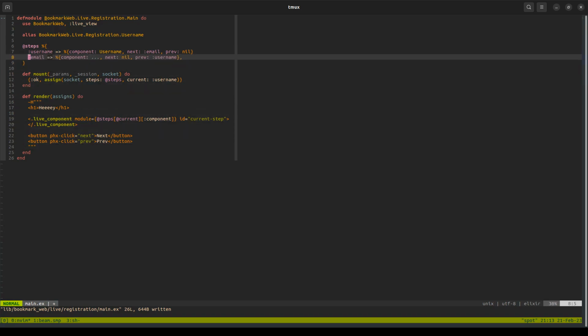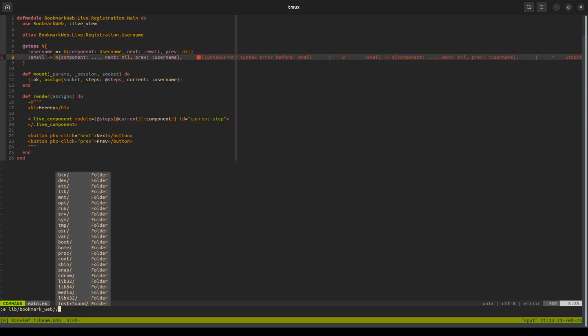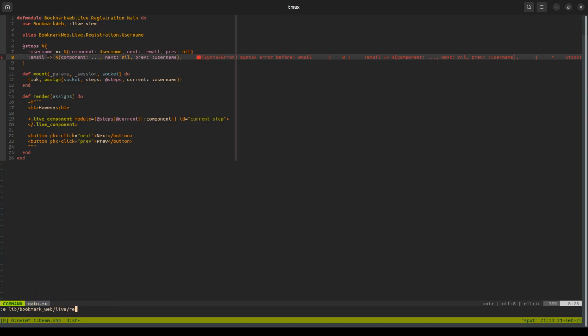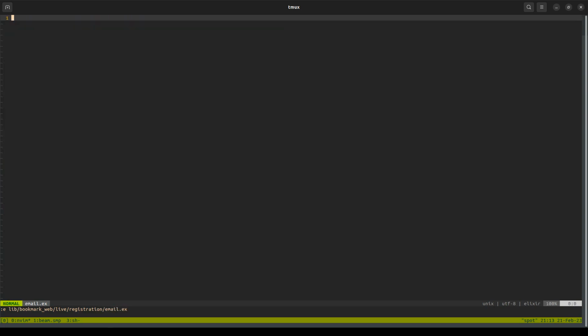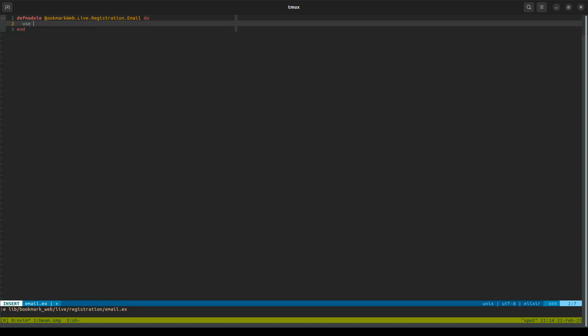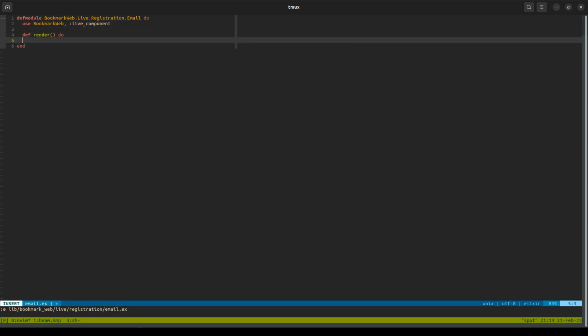So for that, I'm gonna need a new component, which is gonna be an email component. So it's gonna be live bookmark web live registration email. Dev module to end bookmark web live registration email, and we're gonna use bookmark web live component, and same thing, we just need a render.